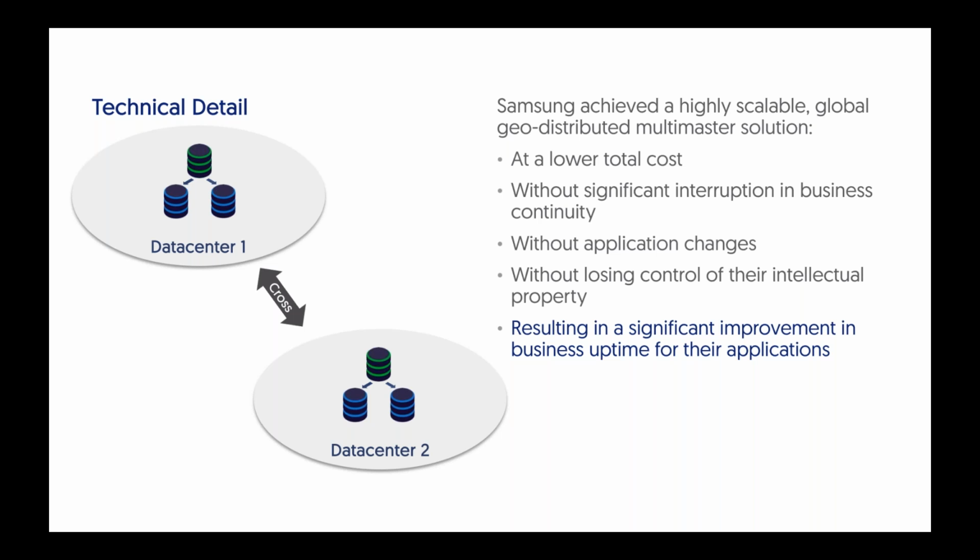So their SaaS customers were unaware of the fact that they had changed their database architecture, and they did it without having to make any application changes. We literally came in, migrated the service over to the Tungsten clustering without their application even being aware of the fact that we've made that change.